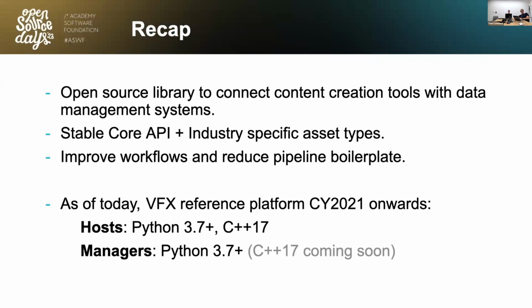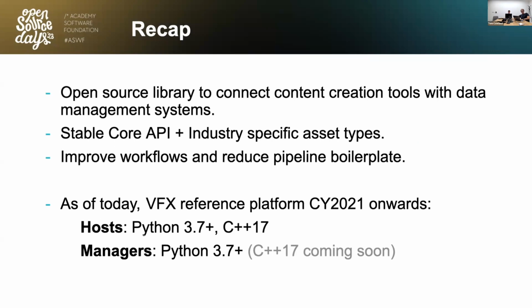So, quick recap: open source library, we need your input. It's all about connecting our content creation tools into data management systems. There's this very stable core, and then there'll be these industry-specific applications on top, very much coupled with the ontology in the movie lab space. And it really is about improving workflows and reducing boilerplate.